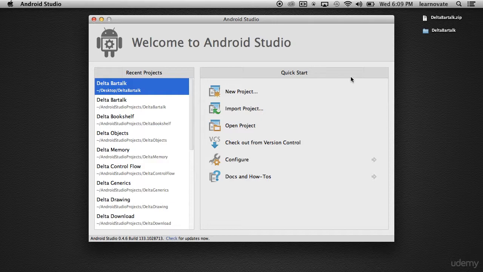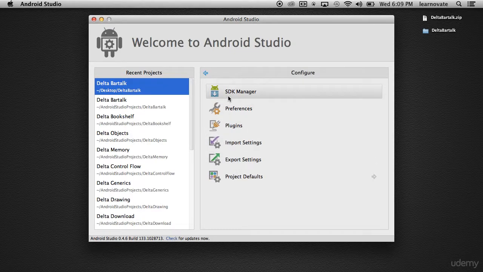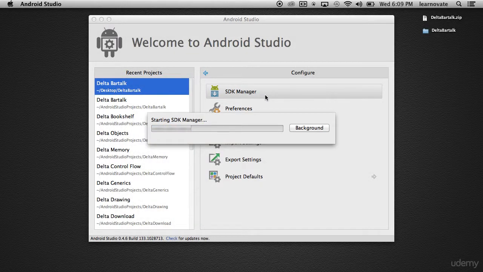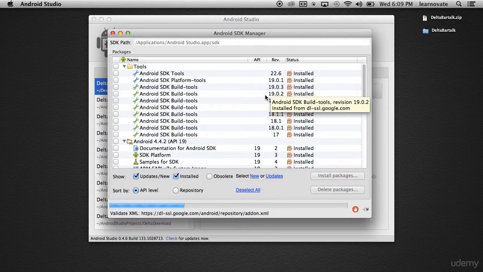The first thing we have to do is actually get our brand new Android Studio IDE to be set up to use the Android SDK effectively. So before we open up anything, we're going to click on Configure. Under Configure, there's this little guy here called the SDK Manager. If you click that, what you're going to get is this interface that basically allows you to configure what of the SDK is installed on your machine. So I already have all these things set up, but I'm going to highlight what you should actually click and install so that you are up to speed with where I'm at.